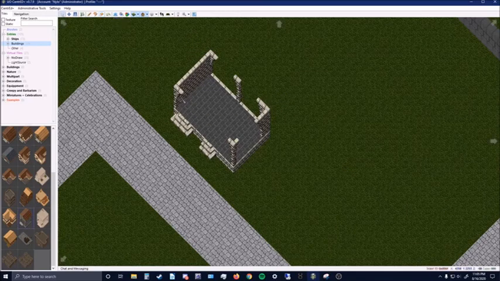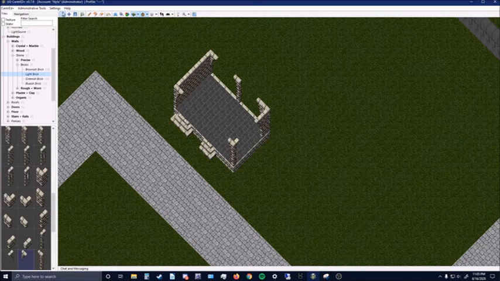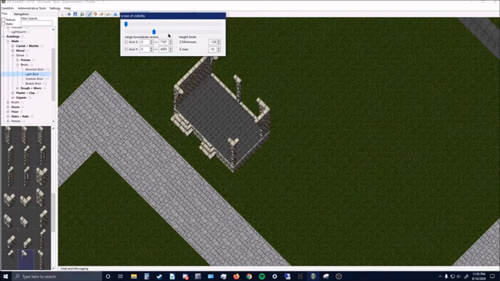Now, I also want to make sure, so this little tool right here, this cursor is great because it acts kind of like an eyedropper. If you've ever used an art program, you'll know what I'm talking about when I say it's kind of like an eyedropper. I want to make sure I didn't put anything above it.